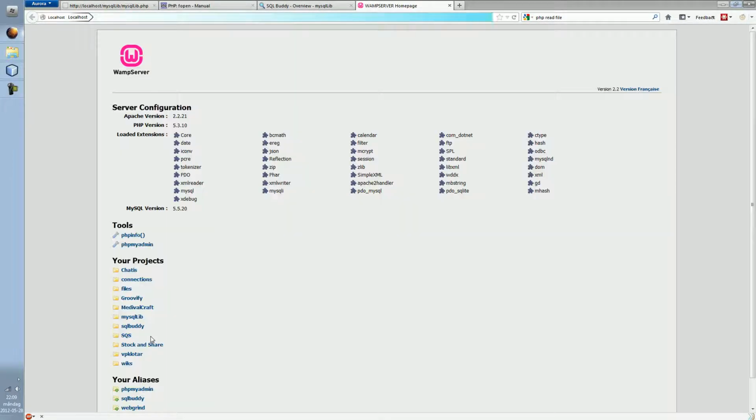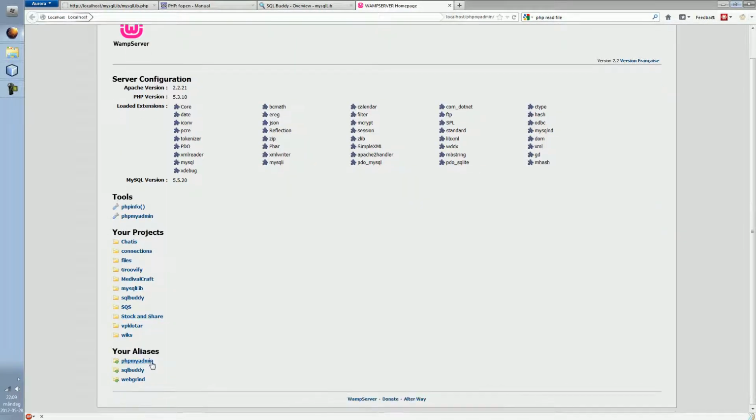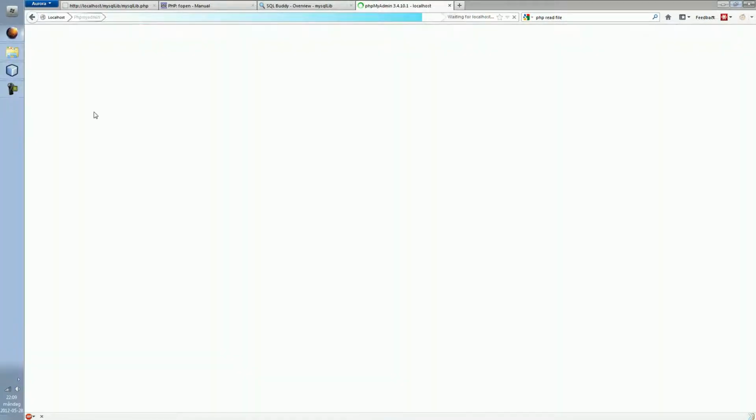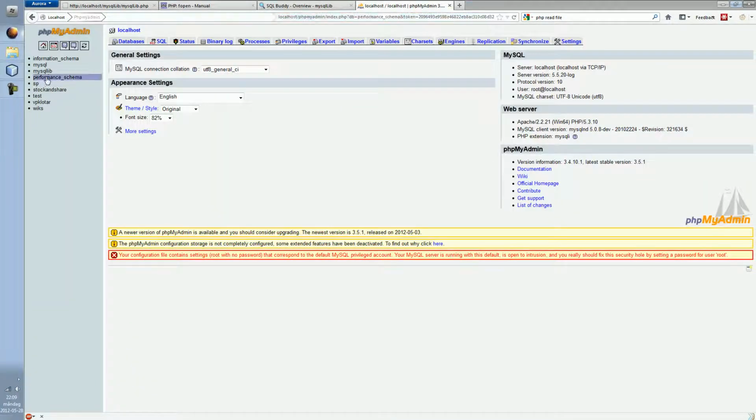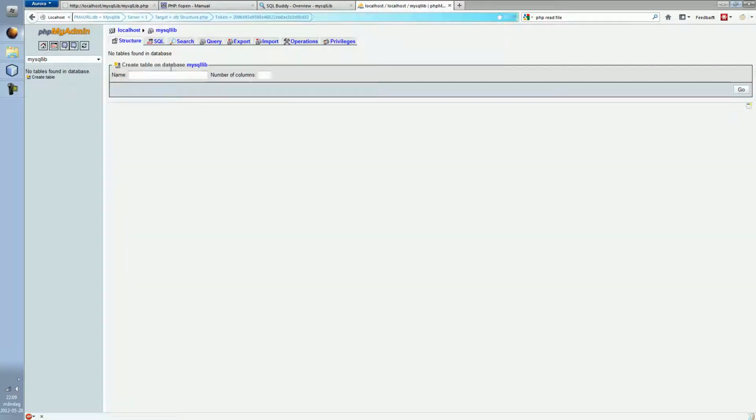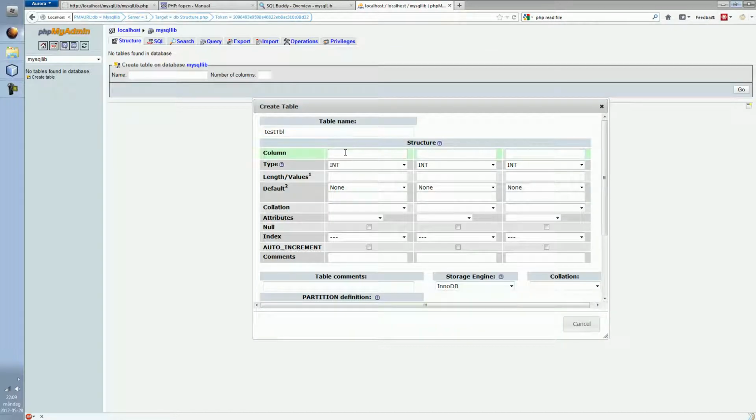I'm just gonna go into phpMyAdmin real quick and select mysqlLib. Let me just create a table in here, like test table, with 3 columns.